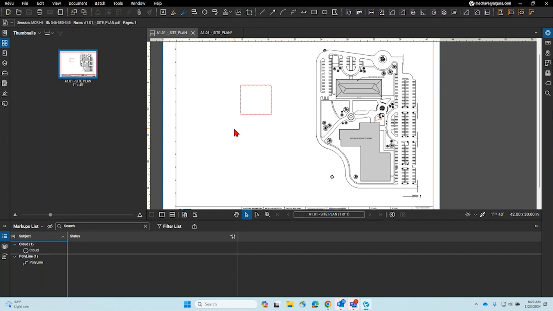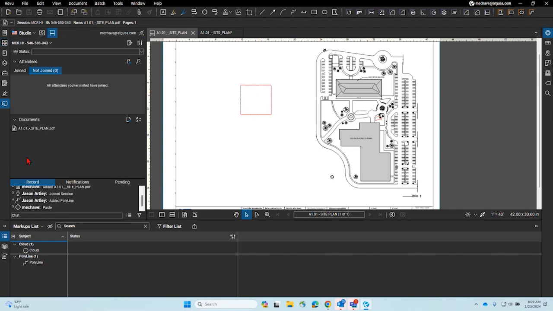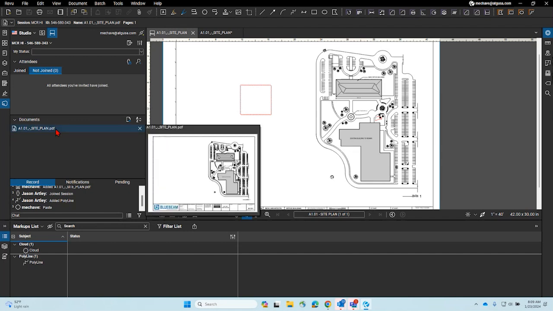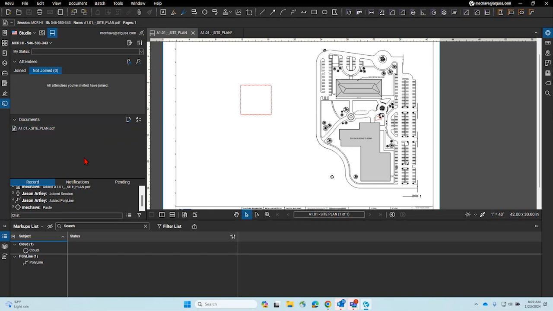You know who made them, but they are no longer owned by those individual people. So just be aware of that. If you're ever in a session and you needed to import, so all we did was download this and re-upload it instead of copy and paste, because there's a bunch of them on different pages, now we can't move or delete any of the markups previously made. That's because no one owns them once they're re-uploaded into the session.